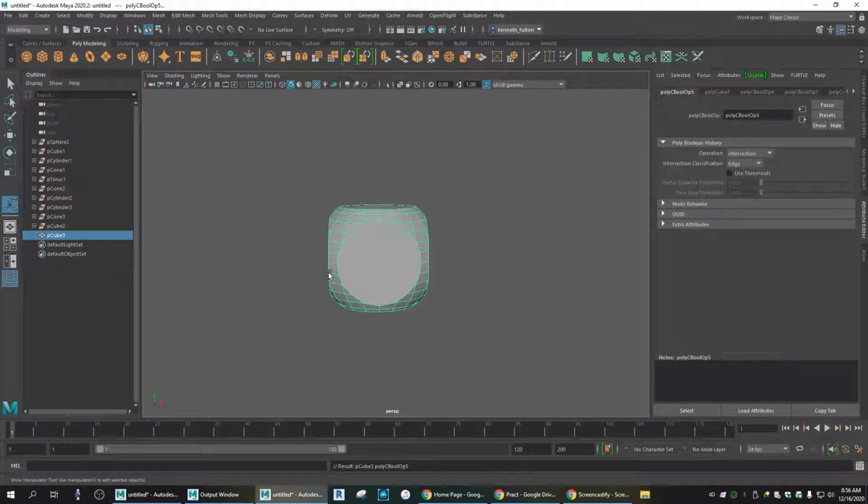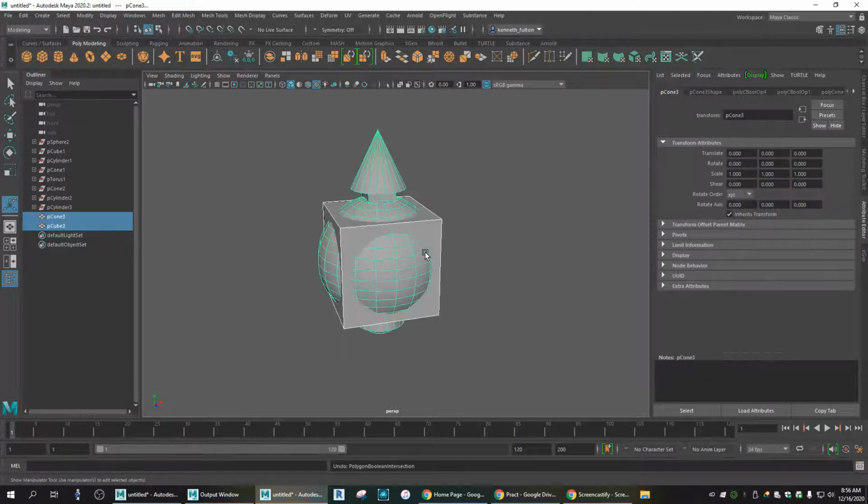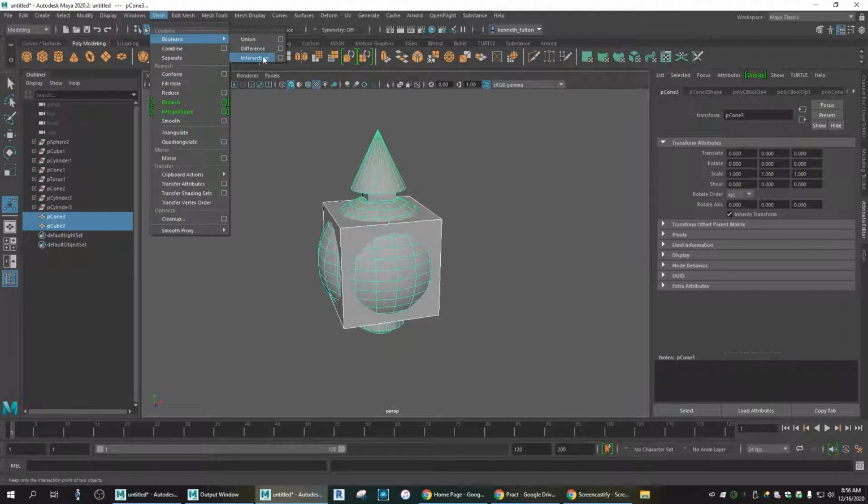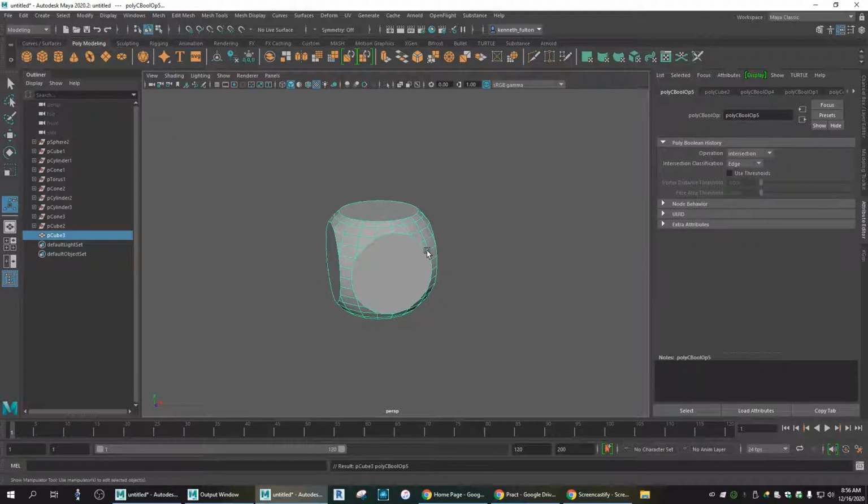Only the parts that were actually combined geometry are saved here. So now I have this kind of rounded die shape, ready to play some D&D, right? So that works either way, no matter which object you have selected first, it doesn't matter because it's only going to take into account the geometry where it is actually intersecting each other. So Mesh, Boolean, Intersection, and there we go.